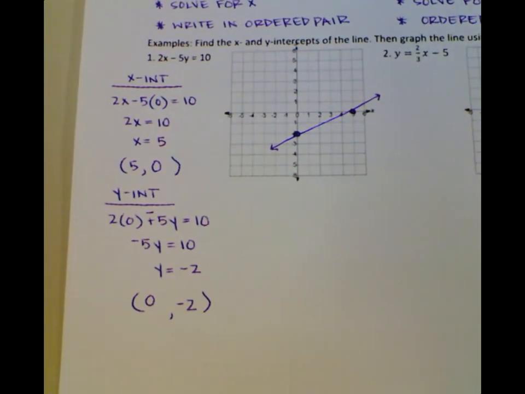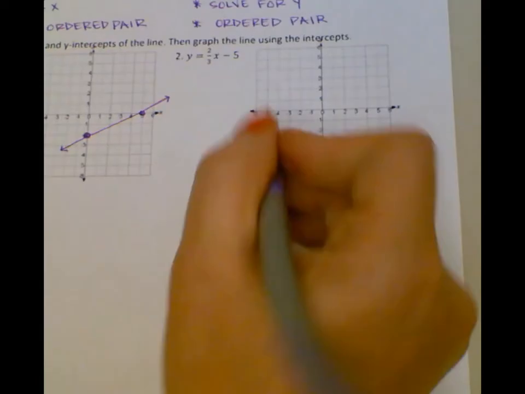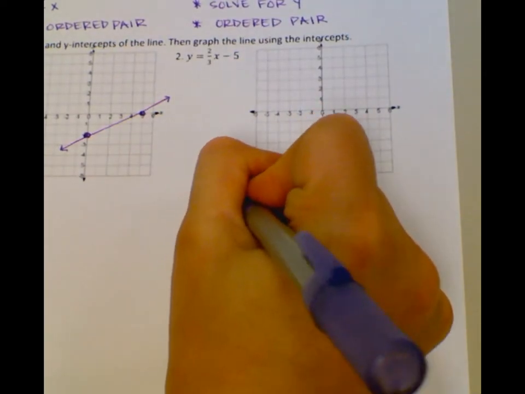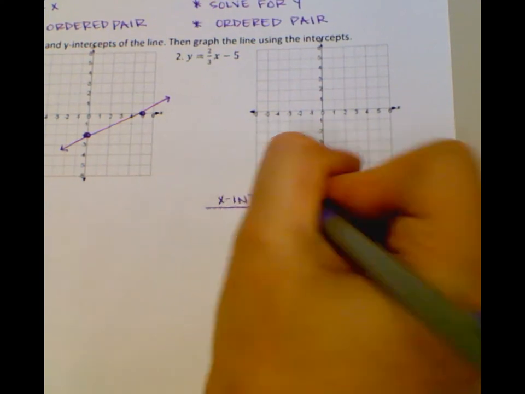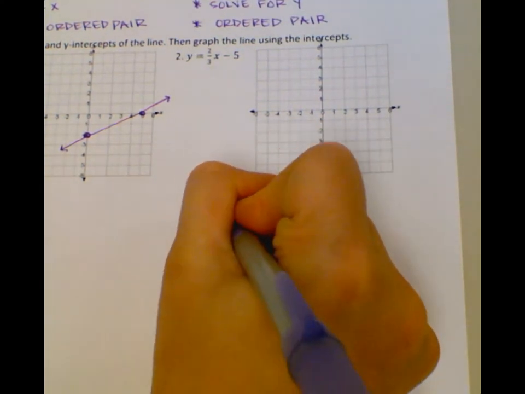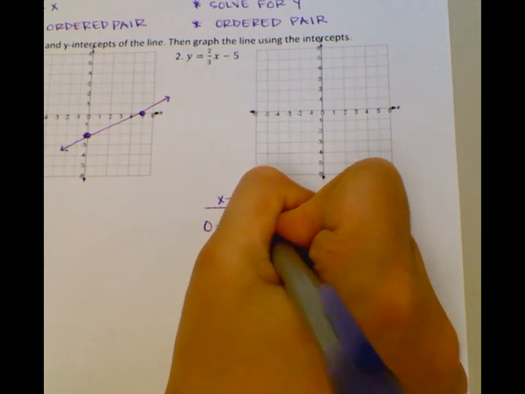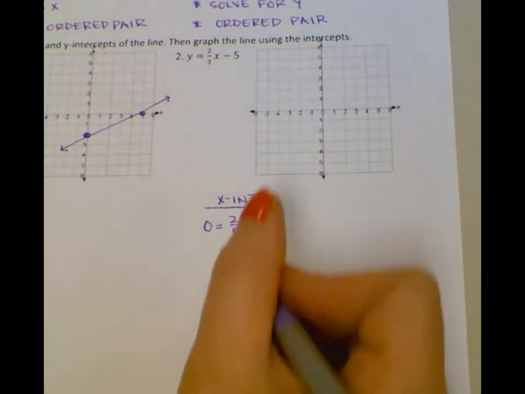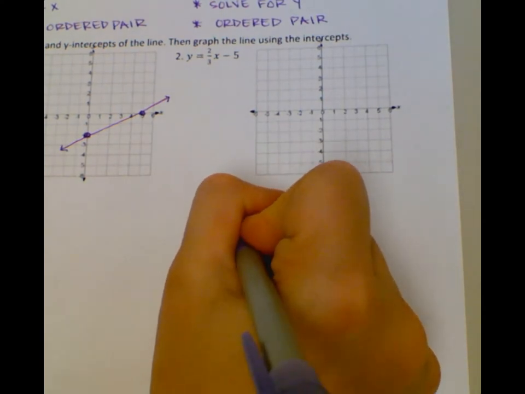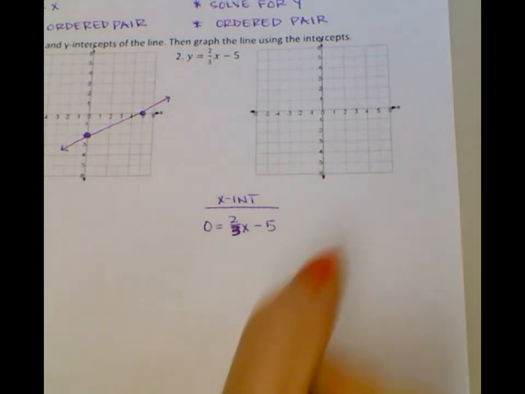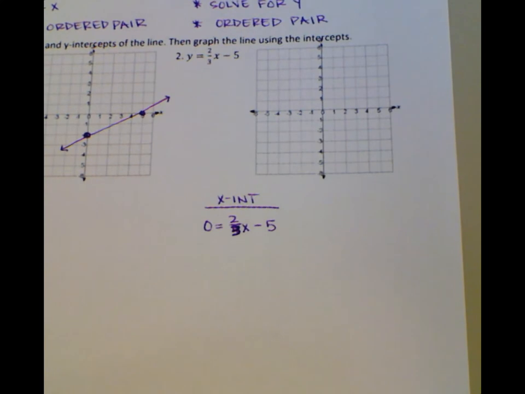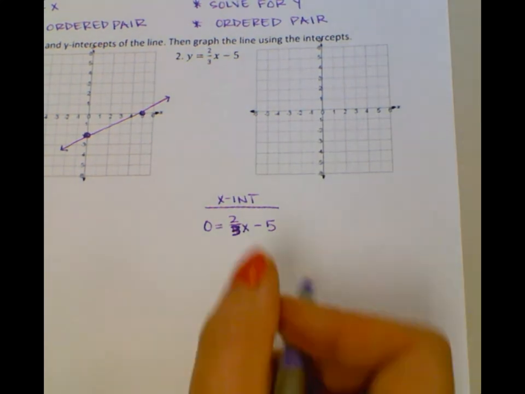See? It's not that bad, guys. It's really not that bad. Just got to remember how to do it. All right, let's go over for this last example. X-intercept first. I'm going to plug in a 0 for y. Now this one's kind of set up a little bit different, and look what I did. I put a 5 down there instead of a 3. It's set up a little bit different, okay? But that's okay. We're still going to do a good job. I'm going to add 5 to both sides.